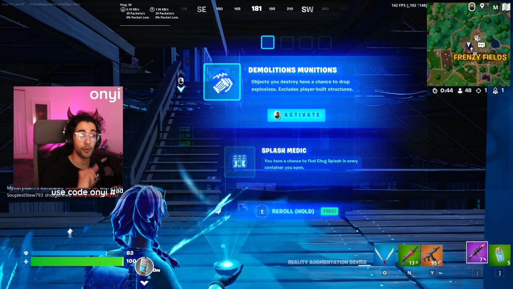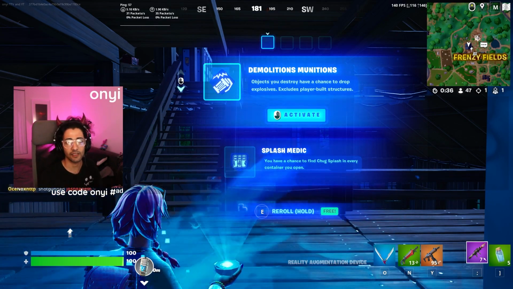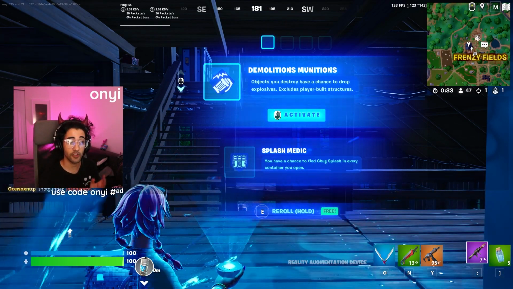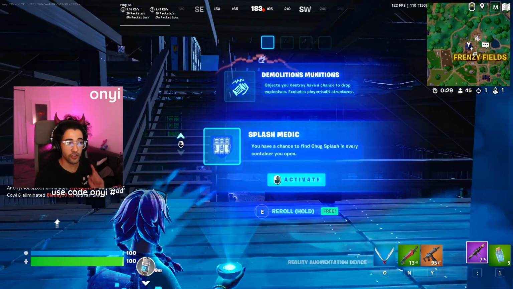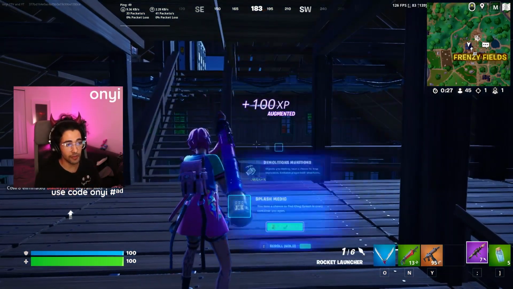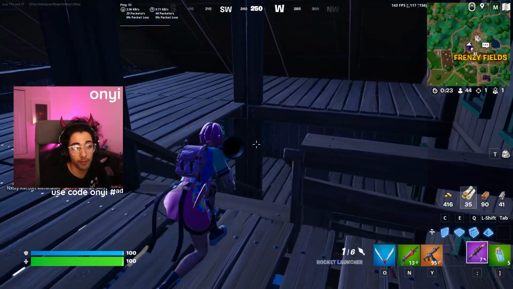I have demolition munitions. Essentially, when I destroy objects in the game, it will have a chance of dropping explosives. This doesn't work if I shoot someone's builds. There's also splash medic. This means when I open chests, there's going to be a high chance of me getting splashes from them. I'm going to choose the medic one because I feel like that suits me better. But if I didn't want to get that, I could re-roll it. There's a re-roll button at the bottom and it could refresh them.